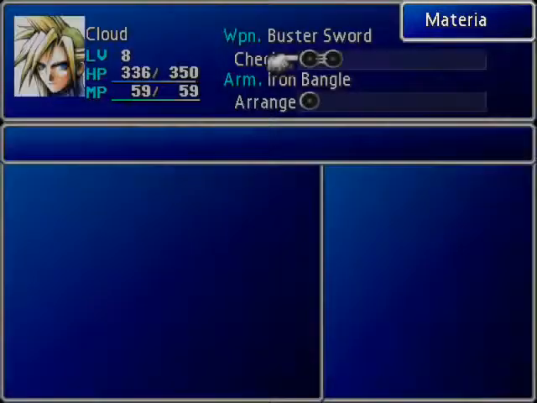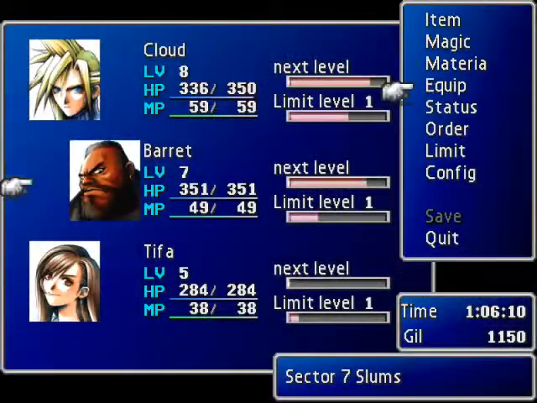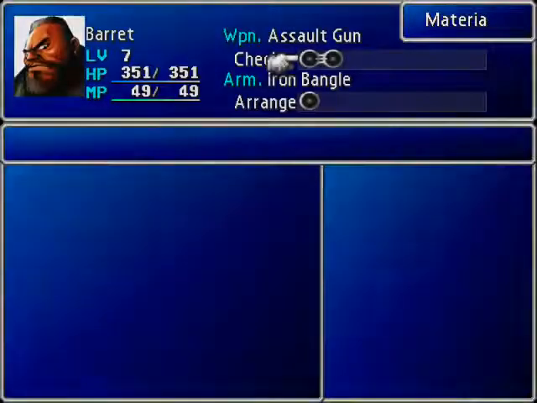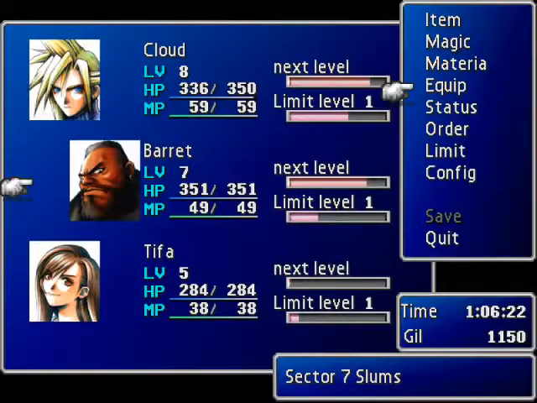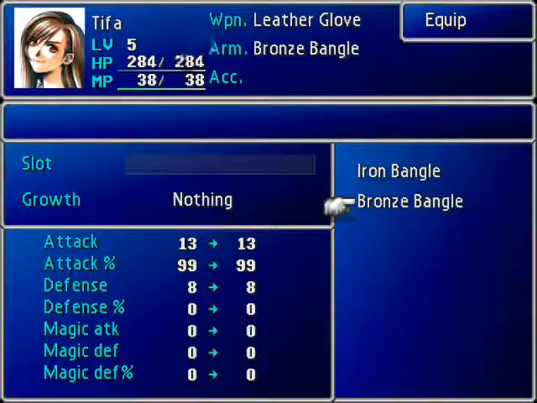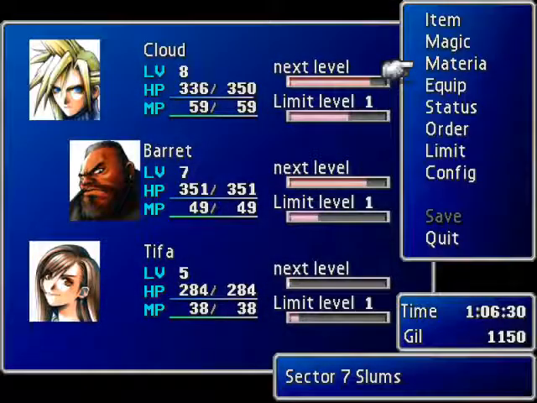Iron bangle. You can equip materia at that point as well if you want, but I'm not going to just yet. So you're going to get an iron bangle, and it's basically increasing the defense. And that's what we want. Right, so let's do the materia.